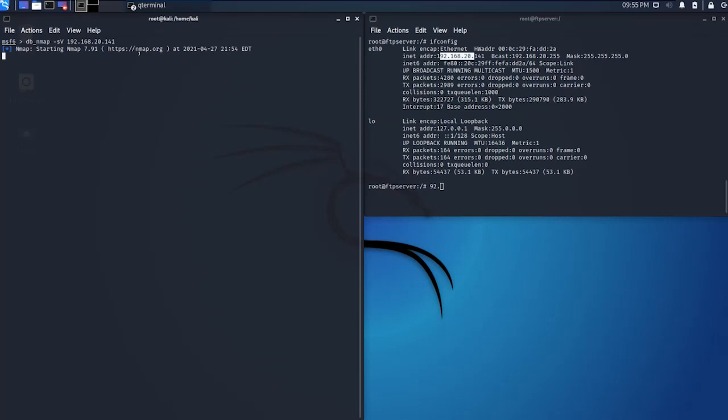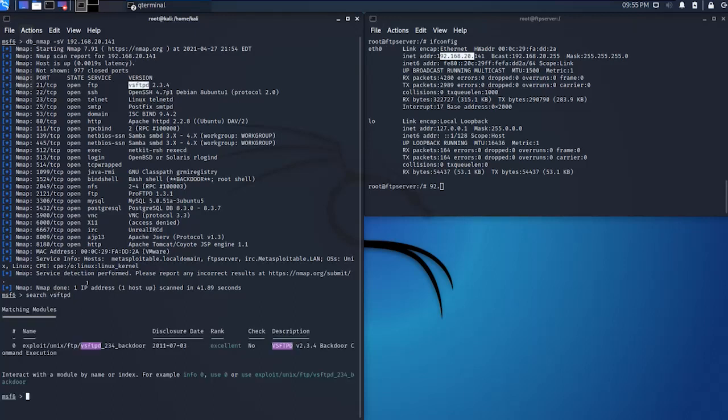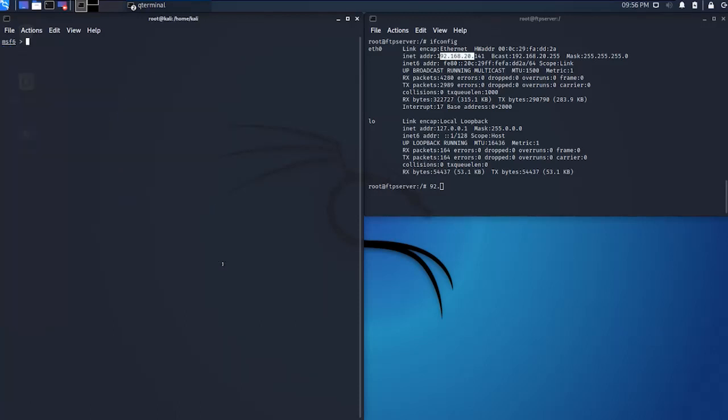So once we have received the return of the scan, which should be any moment now, there it is. So we see already that there's lots of services running: FTP, NFS, login, exec, there's HTTP running, telnet, SSH. Let's focus on FTP. So what we do is, we use the search command within Metasploit to search for this particular service. Is there an available exploit? There is, there's an excellent one as a matter of fact. So next thing we will do is, we already know the IP, we know the port because it's FTP, it's port 21.